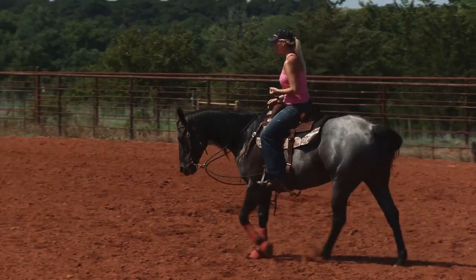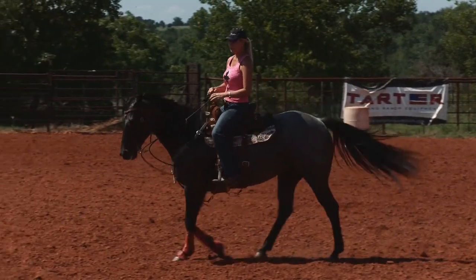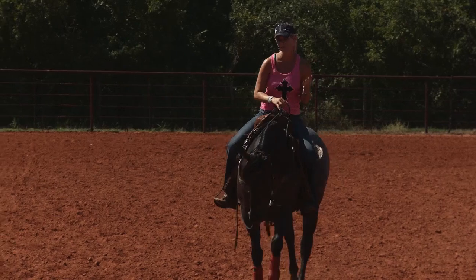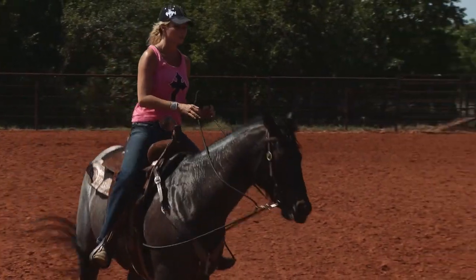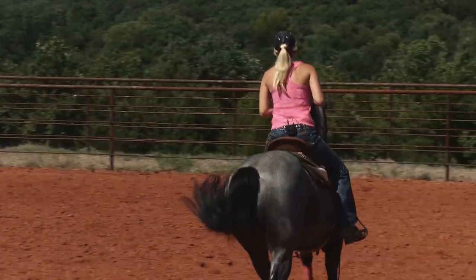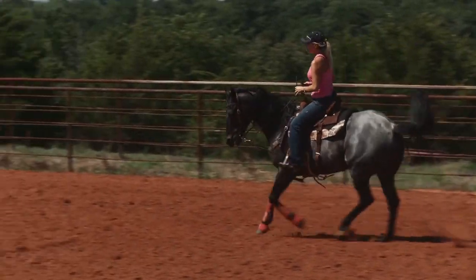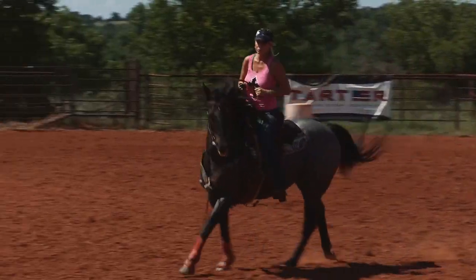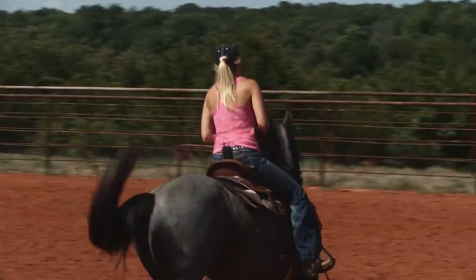This little horse, when I got her, she was having some issues with the first barrel. She would get in on the first barrel and not want to finish the turn — she would pretty much lock up. So I've had to really work on her. She's also a little more of a horse that likes to go, so she needed to just be backed off and learn that she can go around the barrel without having to be stressed out and it can be enjoyable and smooth.